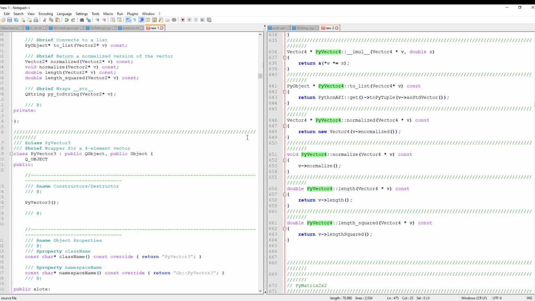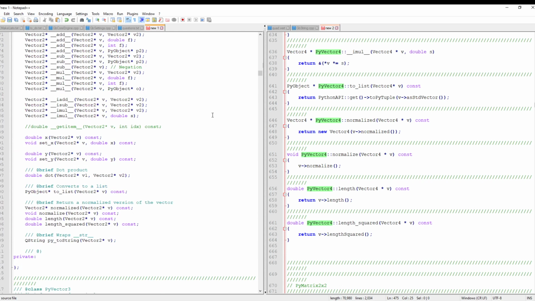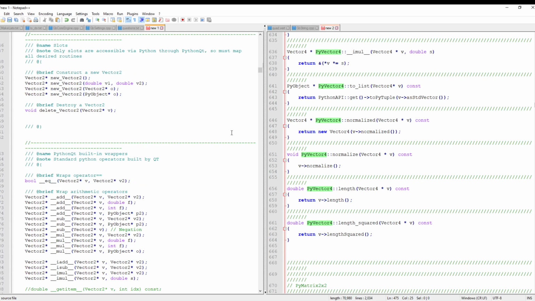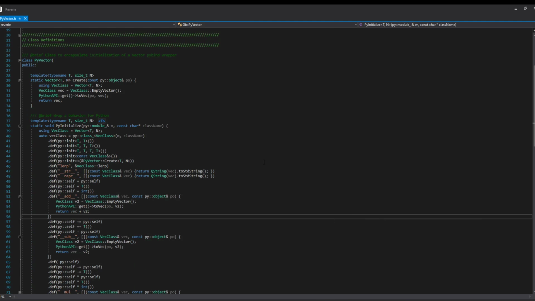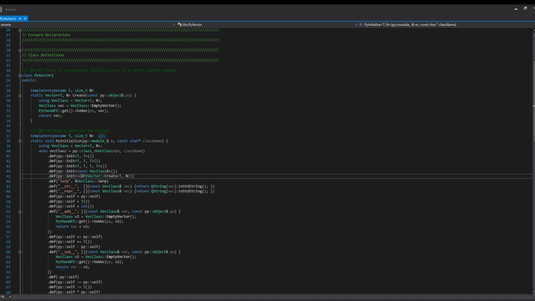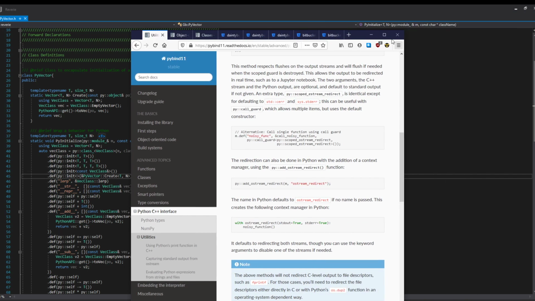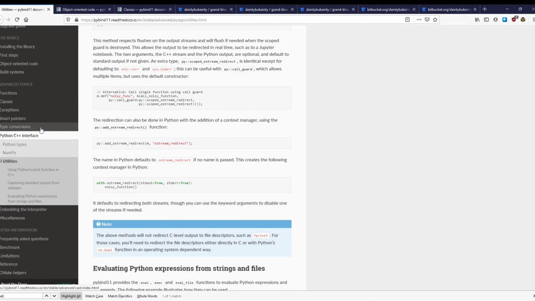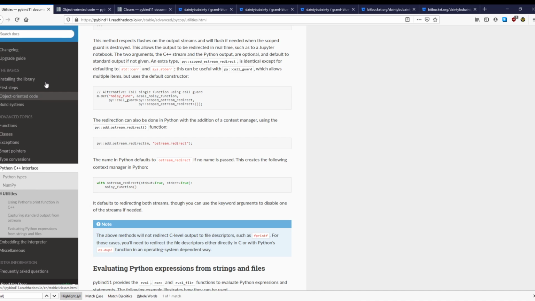So it gets tedious, especially when you're weighing that along with the fact that it takes so long to dig through the documentation to actually figure out how to do a lot of this stuff, it ends up being pretty painful. And so that is why I was very pleasantly surprised to see how much easier it is with PyBind. So with PyBind, I pretty much just opened up their online docs, and I'll do it right now. I went to their online docs, and I just went to their subsection on the side here that said they have a classes section and an object-oriented code section.